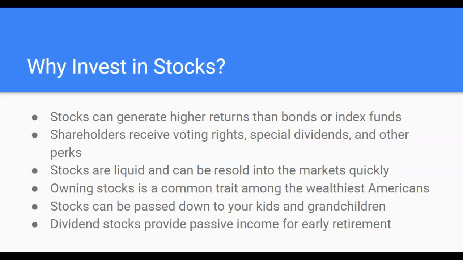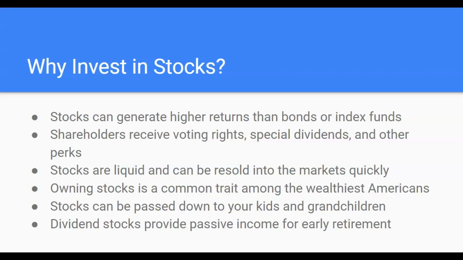And another good thing about stocks is that stocks can be passed down to your kids and grandchildren. Obviously you want to leave a legacy when you pass on. And by buying stocks now, you'll be able to build wealth for your kids and your grandkids. When you pass on, you'll be able to pass down these assets and make their lives much easier. Because if you buy stocks now, when your kids and grandchildren grow up, hopefully if you're buying quality, these companies are going to be worth a lot more in the long run. It's going to make your heirs' lives so much easier if they have access to high quality assets.